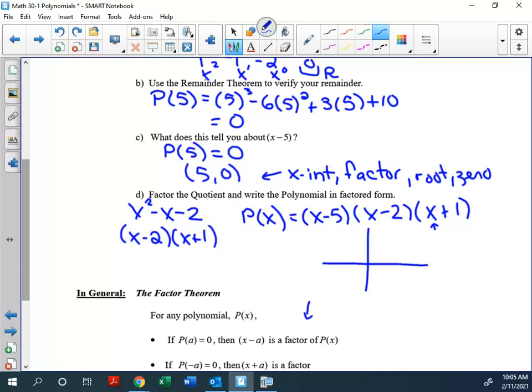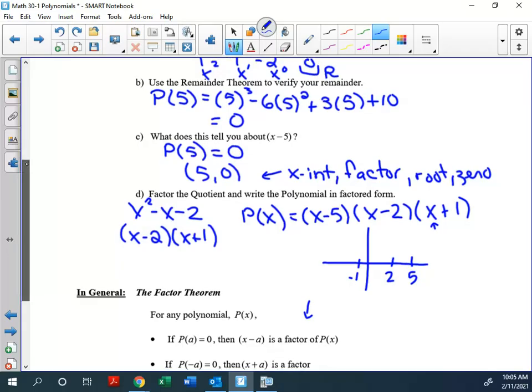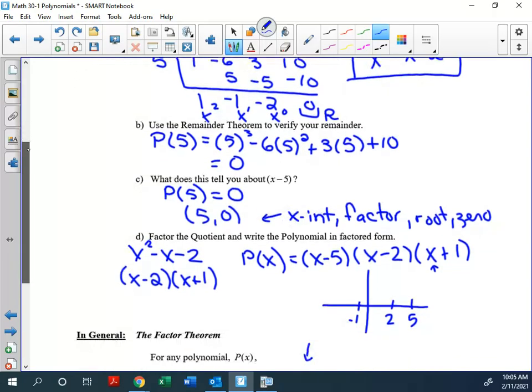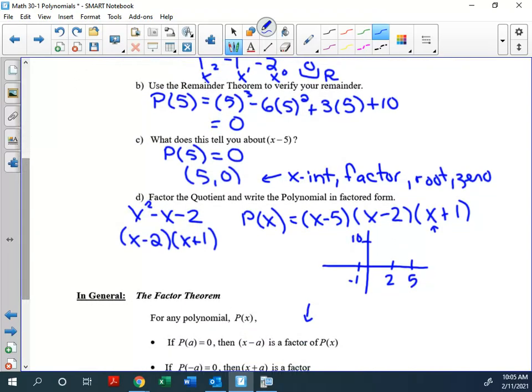The factored form gives us the x-intercepts. My original form would have given me the y-intercept, which is 10. And then guess what we're ultimately going to be doing? Oh, that's terrible. I didn't even go through 2. Let's try that again. Ultimately, guys, this is where we're going. You pretty much have most of the information. You don't have it all yet, but you've got a lot of it. So do you see how that's coming together slowly?